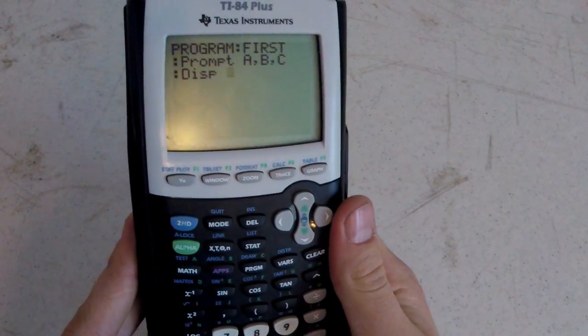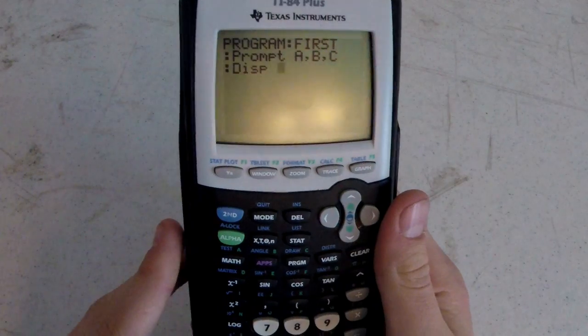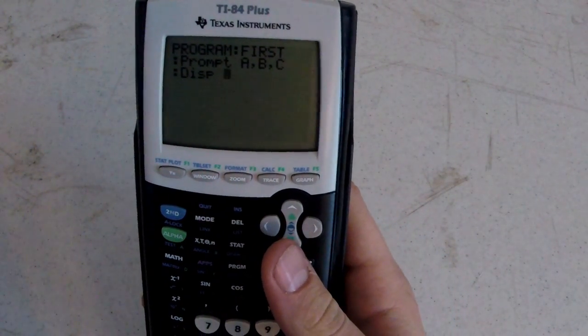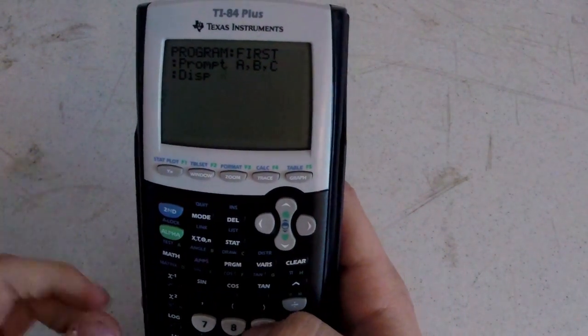And the quadratic formula has 2 roots. There's the plus and the minus. We will have to do a separate display command for each one.